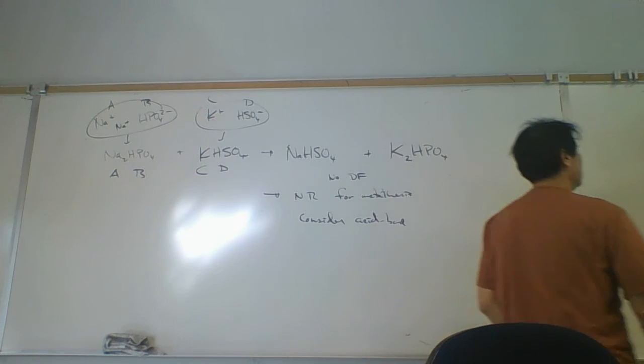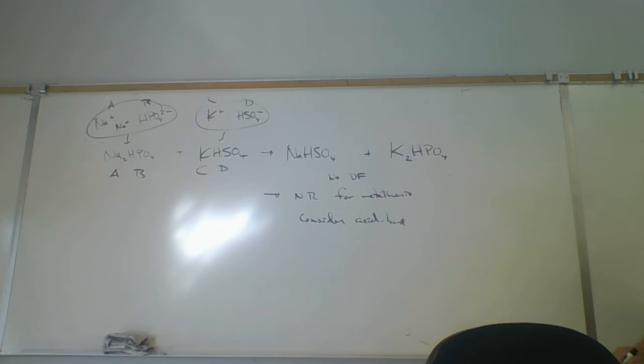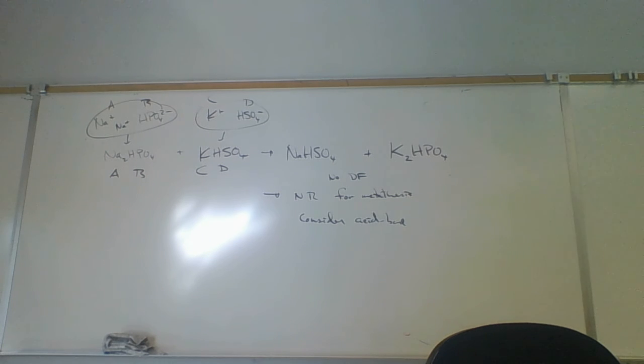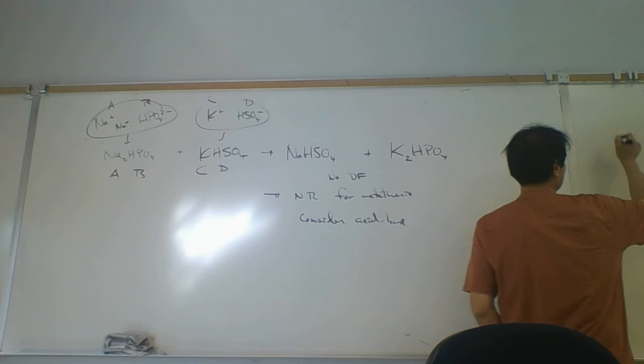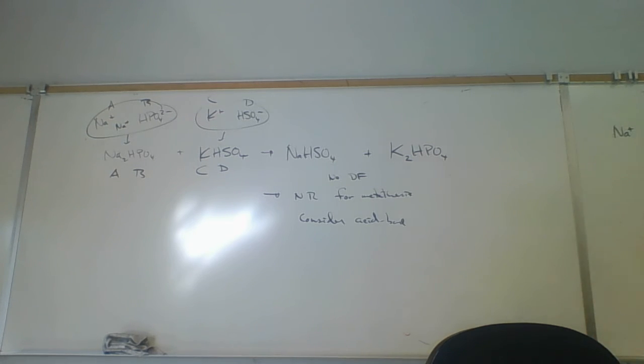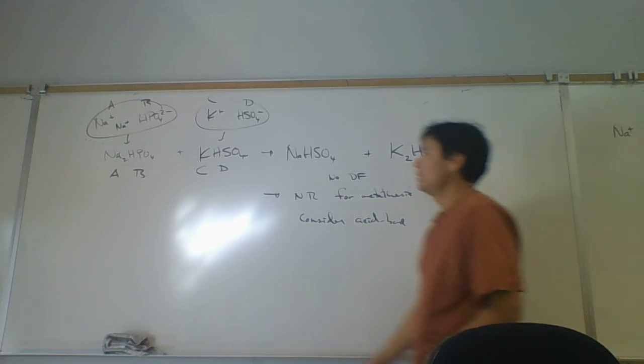We consider acid base. The first step is to inventory it. And so if we think about water, this is a salt. Salts form lattice structures. And so when we dissolve a salt in water, the water is going to pull apart the lattice. Right? And so we're going to be left with, well, let's look at the inventory here. We're going to be left with sodium ions, which are going to be pulled off the lattice. And then what else is going to be pulled off the lattice? Monohydrogen phosphate ions are going to be pulled off the lattice.